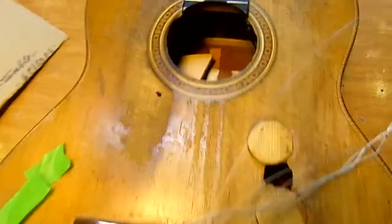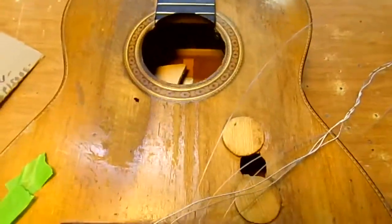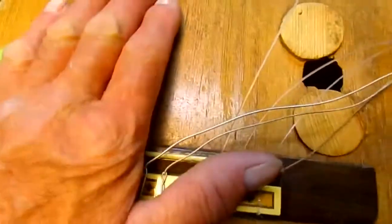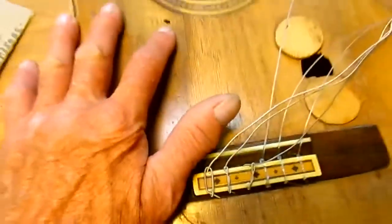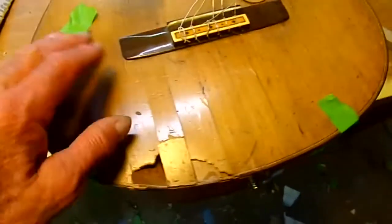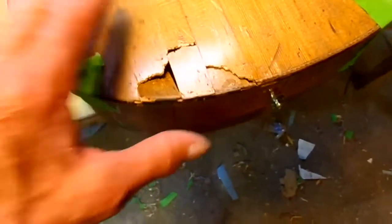Mark's Yamaha. Starting to look like trigger. Pretty rough in here. We have all the pieces, I think.